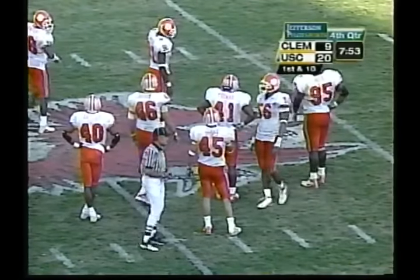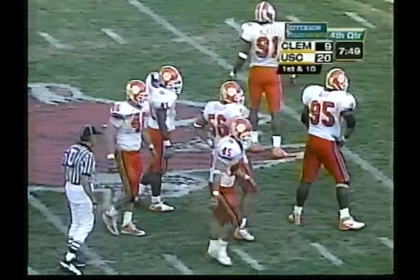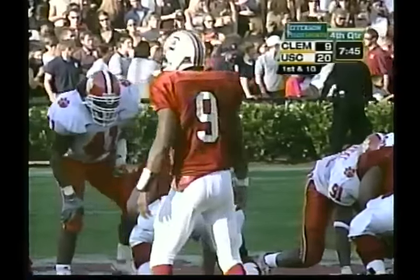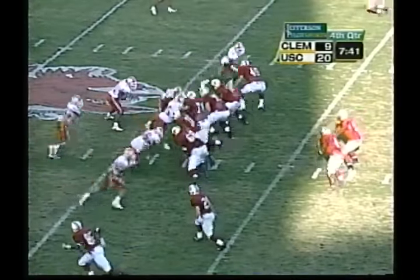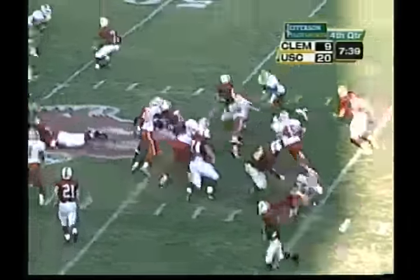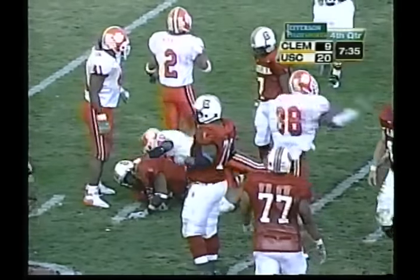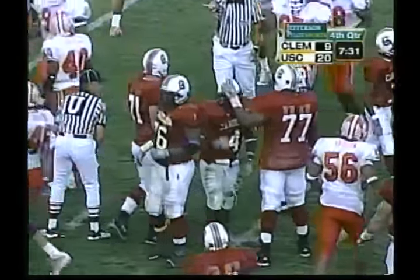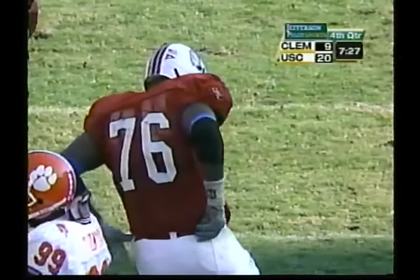And now Carolina working on the clock. We're almost halfway through the fourth quarter, and they've got an 11-point lead. The second half, and this is the third long drive just running the football they've had since the break. Jenkins will give it to Pinnock this time. Powers his way into Clemson territory at the 48-yard line. Halfling Sampson on the tackle. Old-time football. Just line it up, run it, stop us.